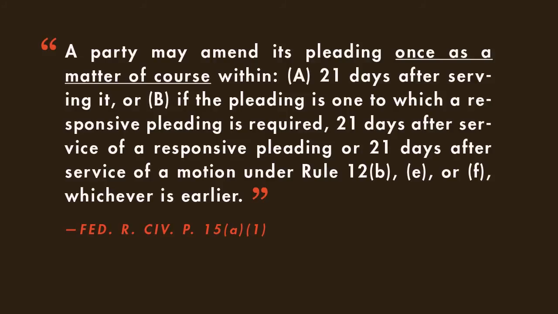Rule 7 lists all of the various types of pleadings that are permitted under the federal rules. Some types of pleadings have responsive pleadings listed for them, others don't. In determining whether a responsive pleading is required under Rule 15(a), the advisory committee notes and the treatises indicate that we look to Rule 7 to ascertain the types of pleadings for which a response is permitted. If a responsive pleading is permitted under Rule 7, then it is considered to be required under Rule 15(a). Obviously, a complaint is a pleading for which a response is required.